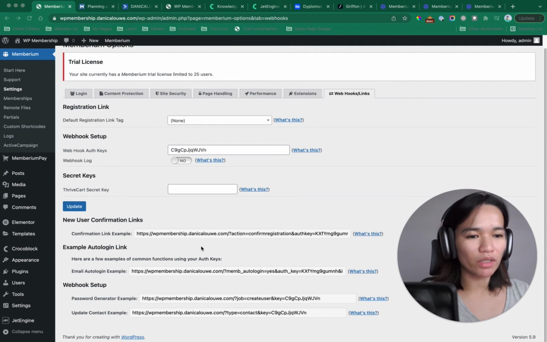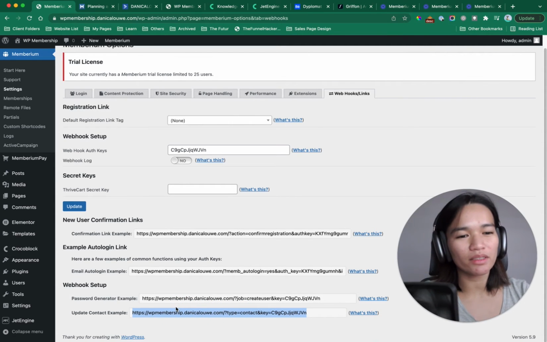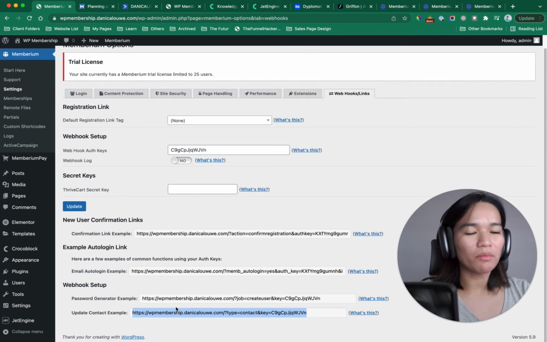The first one is the password generator, and the next one is the update contact webhook. What I do is I always do this combination whenever applying a password and then changing some tags of members. I also always like to do update contact. I always run this just to make sure.